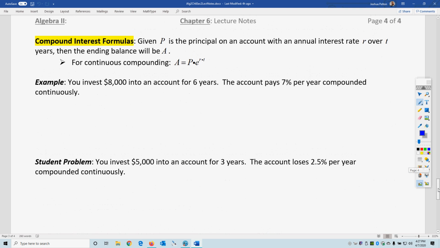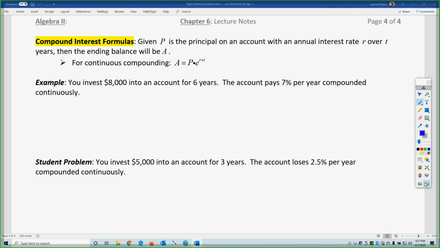Okay, so the last formula of all the formulas in this chapter is the compound interest formula. If you think back to formulas that we've done, the standard exponential function is y equals a times b to the x. And if you do the rate version, it's y equals a times (1 plus r) to the t. And if we have any compound interest, it's A equals P times (1 plus r over n) to the nt. So those are the three we've done so far in the chapter.